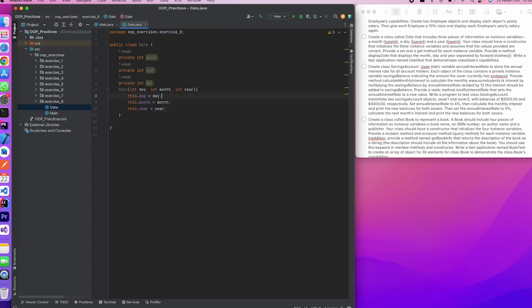Okay, cool. So let's add some checks, some controls, assuming that the values provided are correct. So the day should be less than 31 and greater than 1. Let's do that simple check first. Then the month should also be less than or equal to 12, and greater than or equal to 1. Then the year doesn't matter what it should be actually. For the memory issues, it should be something like 1970, but let me make it more than 1980.